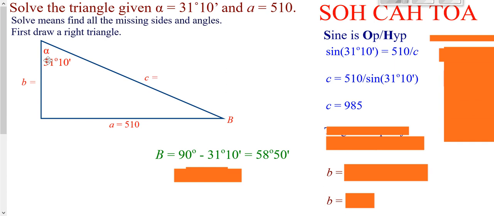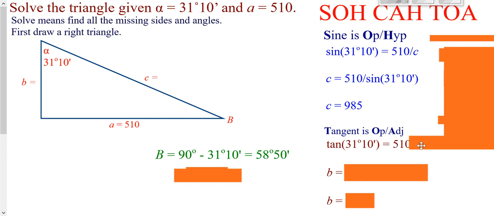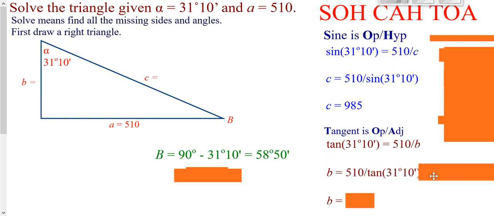So now, if we go back to what we're given, we were given our angle and our opposite, and if we were looking for this, which is adjacent, then that would be tangent. So we go tangent of our angle equals our opposite over our adjacent. Once again, we've got to get our variable out of the bottom, multiply both sides by b, and then you can finish getting b by itself. We get our calculator ready form, and then you type it into your calculator to get your approximation.